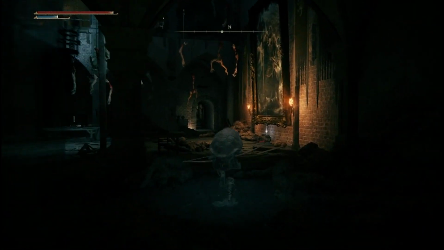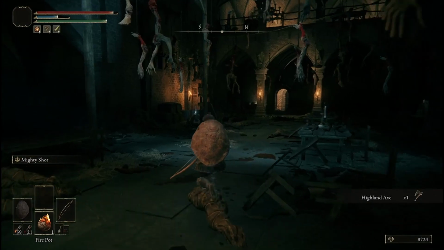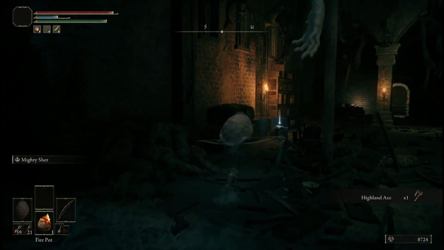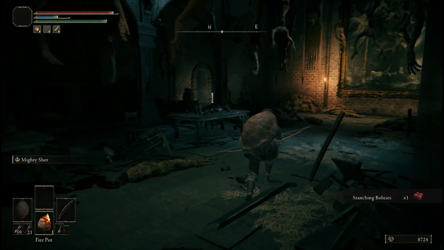It's okay. So down here, we're nearly there. We have Highland Axe, which is a pretty cool weapon. There's another one here, I believe. No, Stormshield Bolas, never mind. Through here.